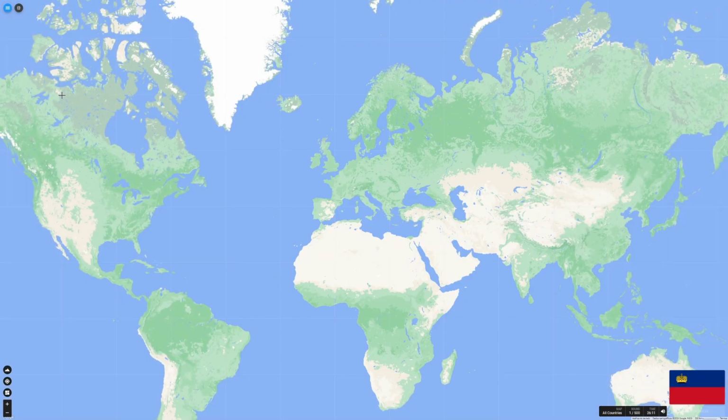So for clicking on Liechtenstein, as I said, it's a tiny country, one of the smallest in the world, and it's between Switzerland and Austria. So we learned that Switzerland is here and Austria is here. So we're gonna focus our attention on this region here. We can actually see a lake here, okay? I think it's the Bessie Lake or something like that. I don't know exactly how to pronounce it, but our main reference is this lake.